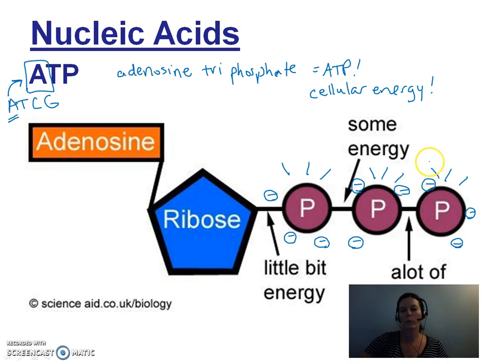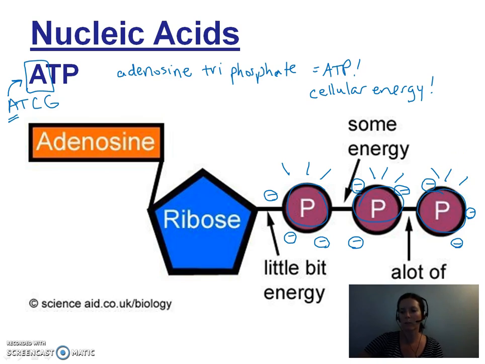So what happens when 2 negative sides of 2 magnets are tried to put together? What happens if you try to put both of those negative sides together? They repel each other, right? Magnets only stick together if you have the positive end of one and the negative end of the other, and then they stick together great. But if you try to put 2 negative ends together, they'll repel each other and they won't even touch. That's happening with ATP as well. So these 3 phosphate groups want nothing except to try to get away from each other.